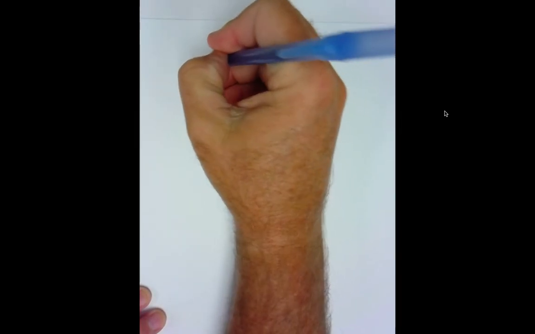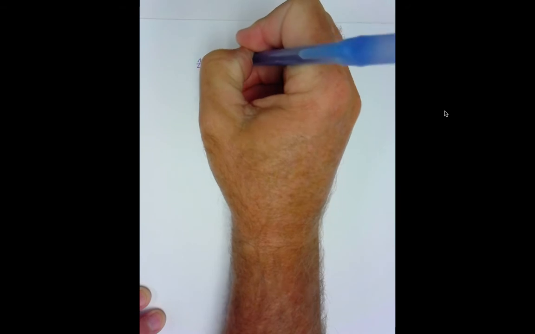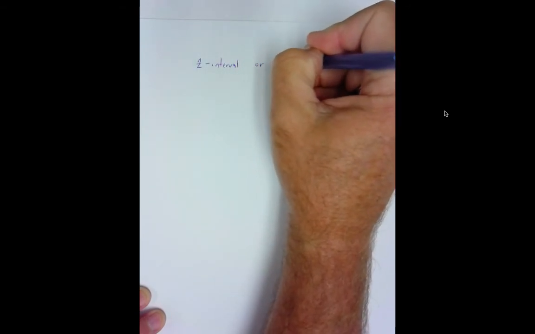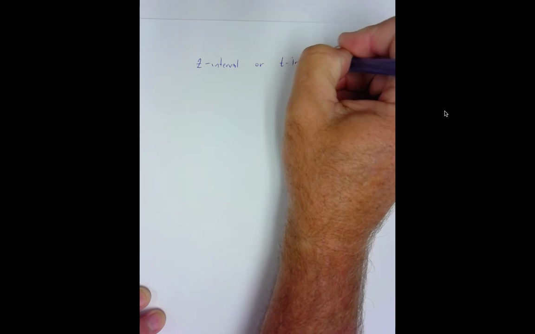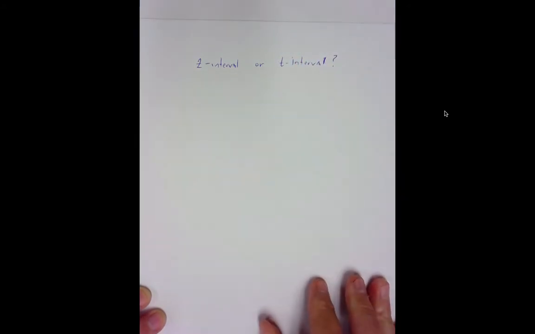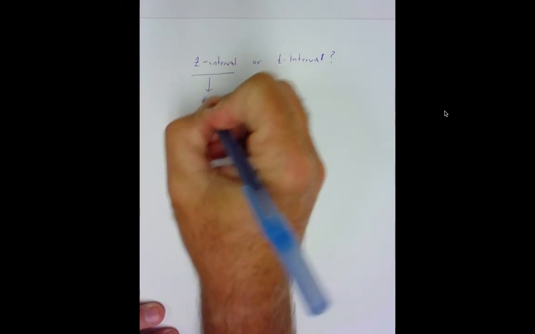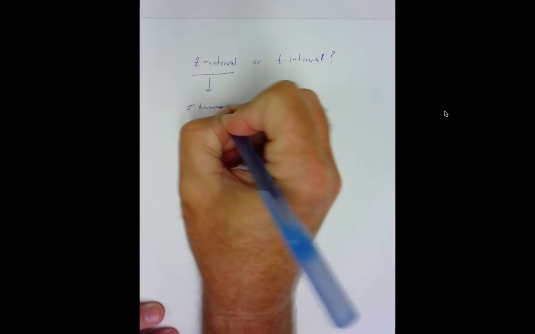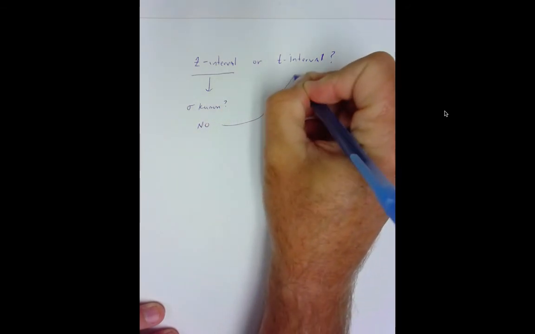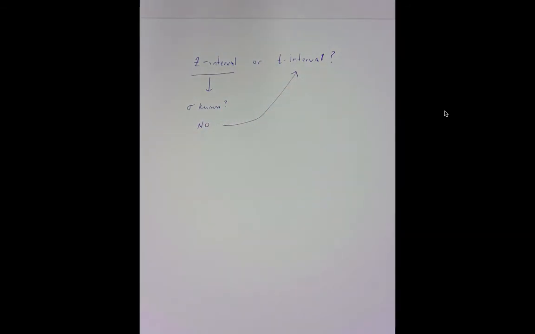So we wonder right now, do we use a T interval or a Z interval? Well, it's really pretty simple. A Z interval is for sigma known. Here, no. Guys, when sigma is not known, we are forced to use the T distribution, the T interval, that Student's T, William Gossett, found many years ago.